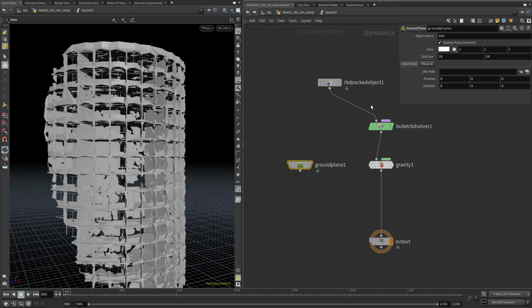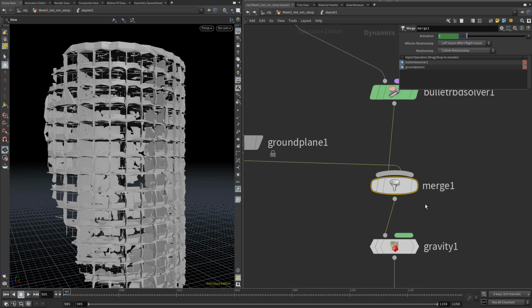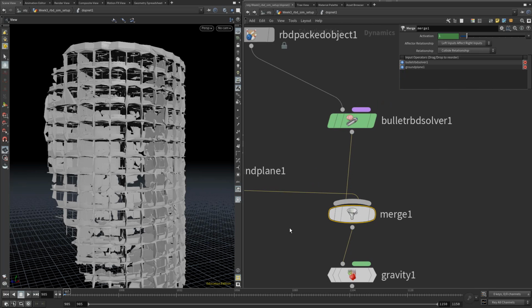And to get our active pieces to collide with that, all we have to do is merge that into our DOPNet stream here. So just drop in a merge node, and typically we'll use this setting. It's the default on the merge that says that left inputs affect right inputs. That means that the connection order on the merge matters.